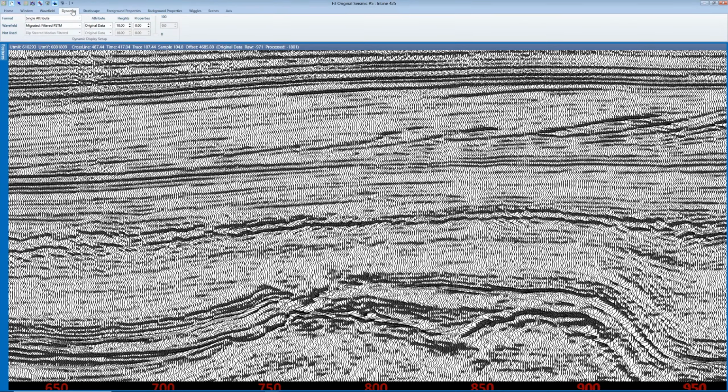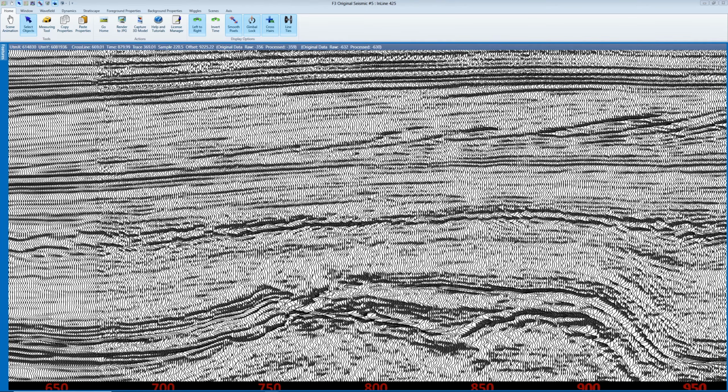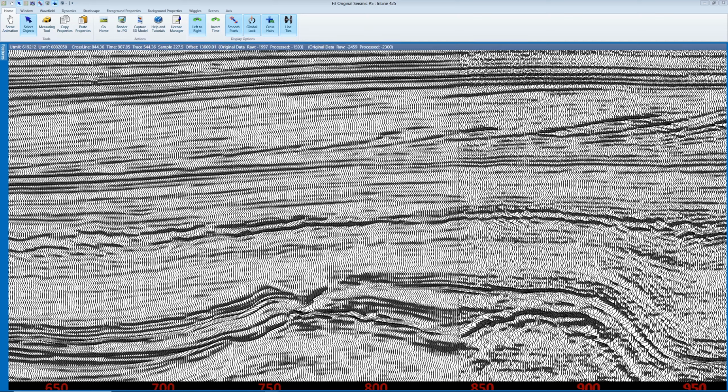It dates to the days when we used to compare different processing versions by rolling a paper copy of one back and forth over the other. To use the rollover display, after you have set it up on the Dynamics tab, go back to the Home tab and select the Select Objects mode. Then, point somewhere in the display, press and hold down the left mouse button, and then move the mouse left and right. As you can see, this gives you the appearance of rolling one version over the other, and although I do not use it a lot myself, other people seem to.